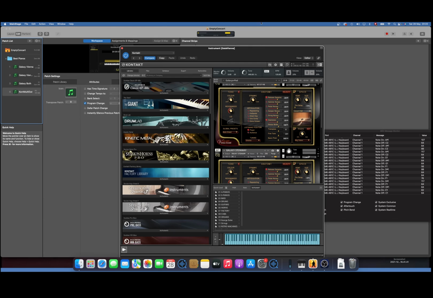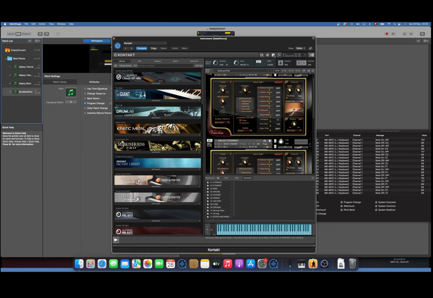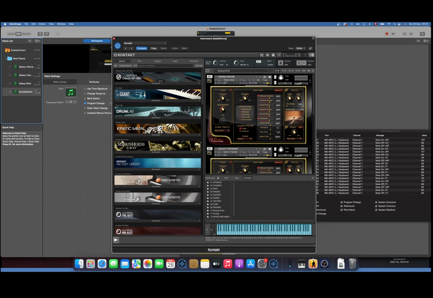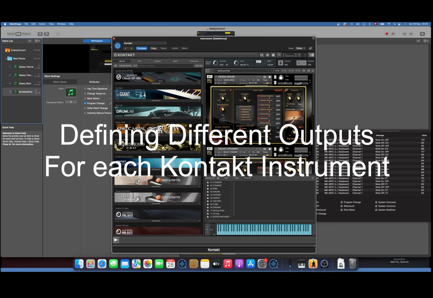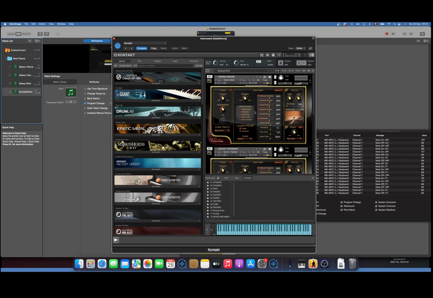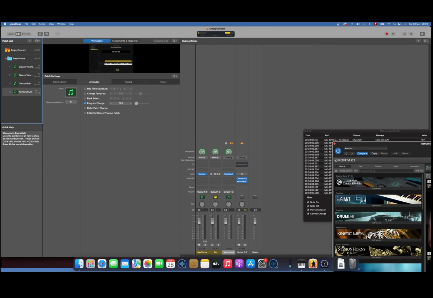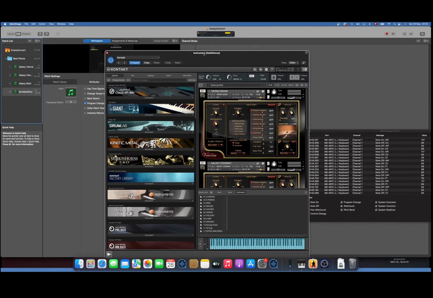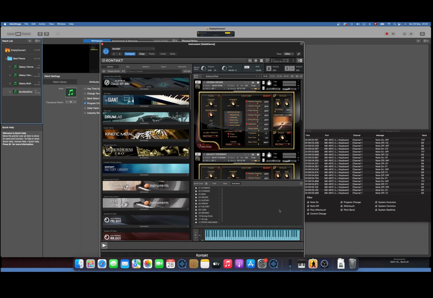Great. So now what I need to do also is select a different output for each of these instruments, so not a different channel here, but a different output, so that you can find them here then in your MainStage mixer. And there's a nice way.